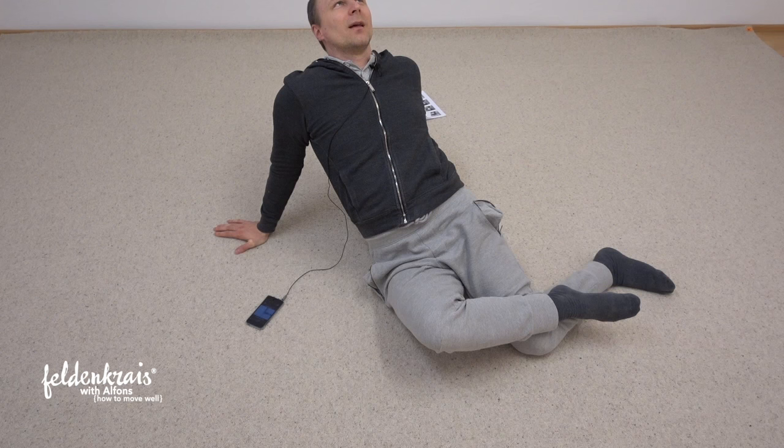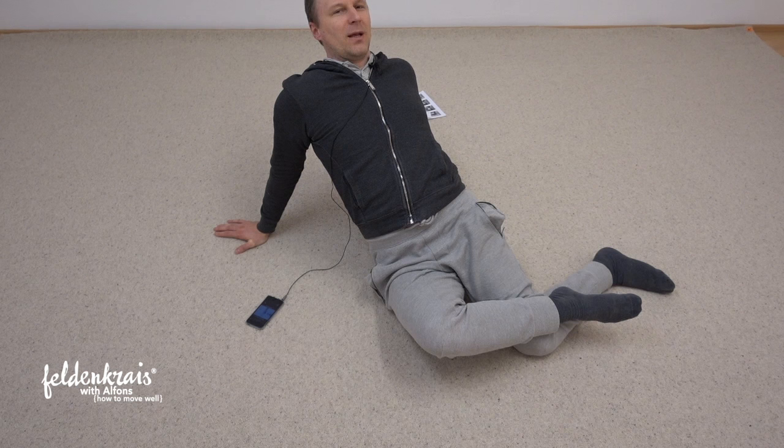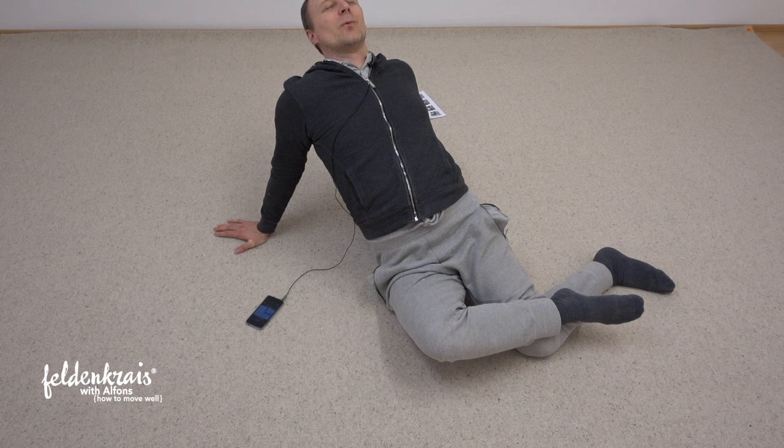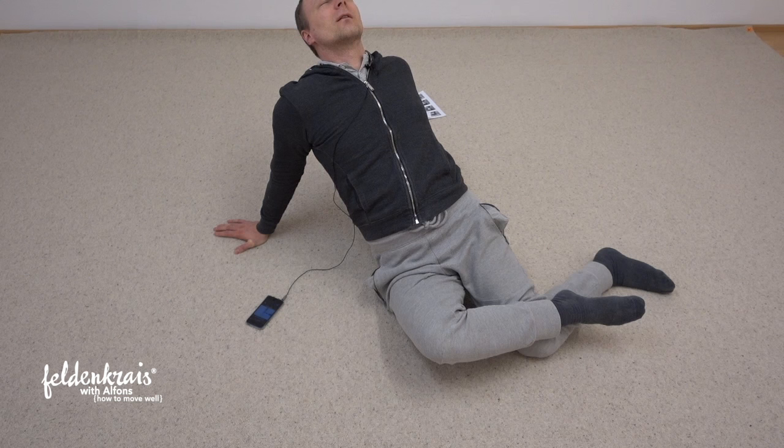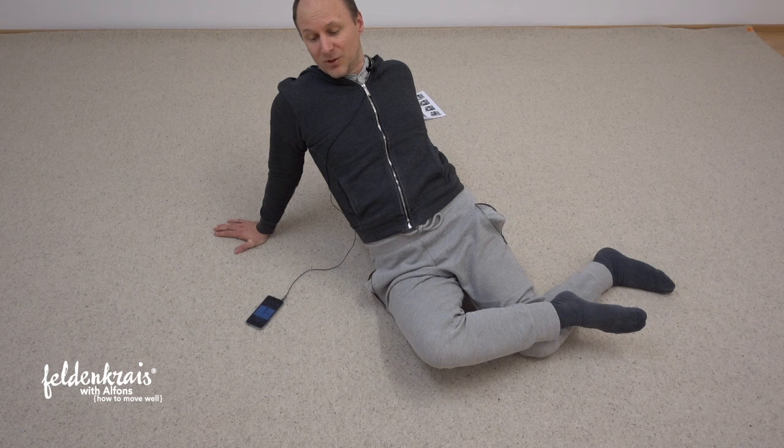protrude your belly, bring your belly out, and then once protrude your chest, so you can make a difference between once it's more the belly which you protrude and once it's more the chest that you protrude. Switch between those two and your head can go backwards. Is that something which is comfortable? I'm not sure about this.